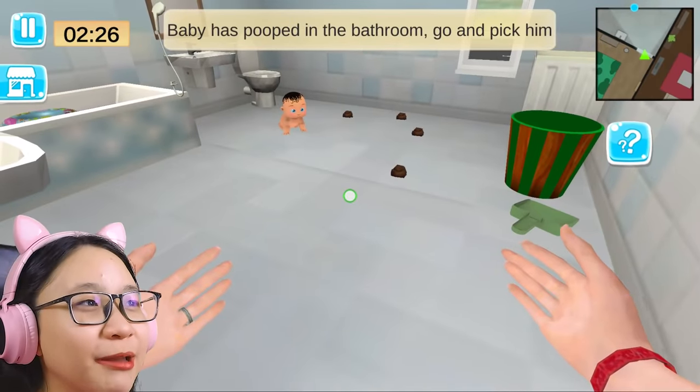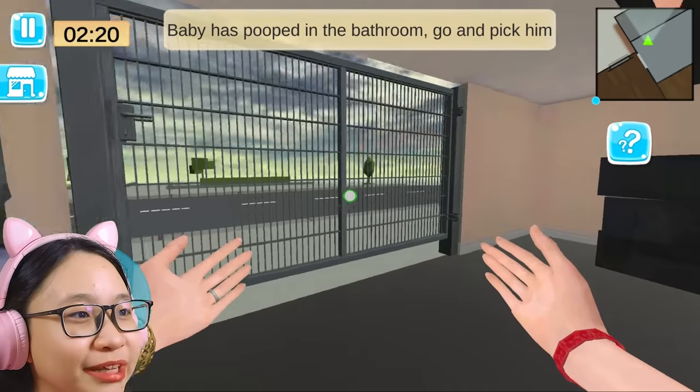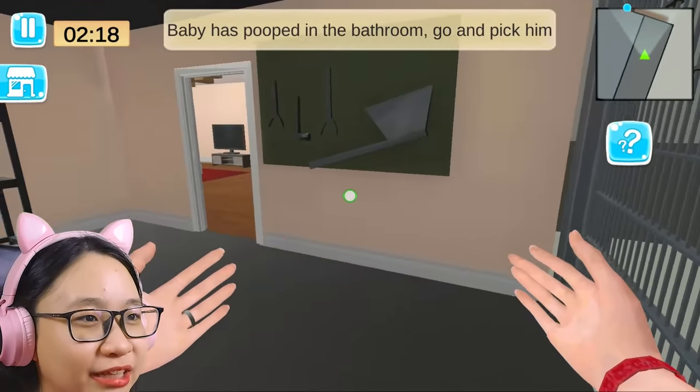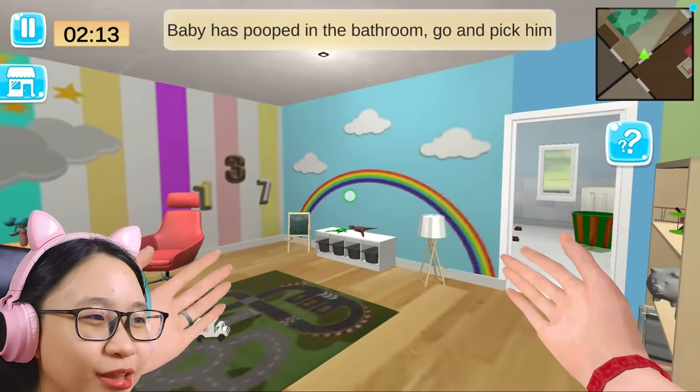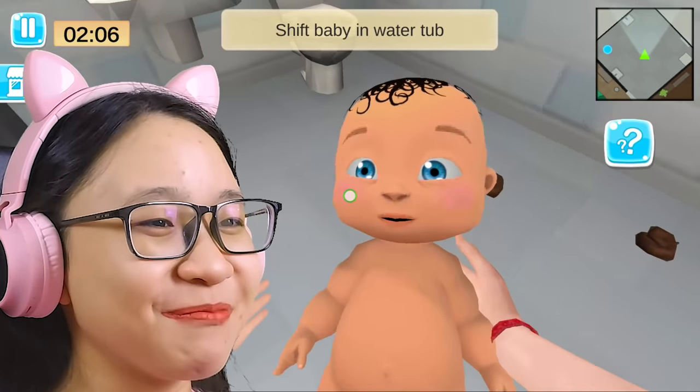Baby has pooped in the bathroom. Go and pick him. Nope. I don't care. I'm leaving. Great, there's already a gate blocking. Okay, let's go check his poop. Why? I stepped on the poop.